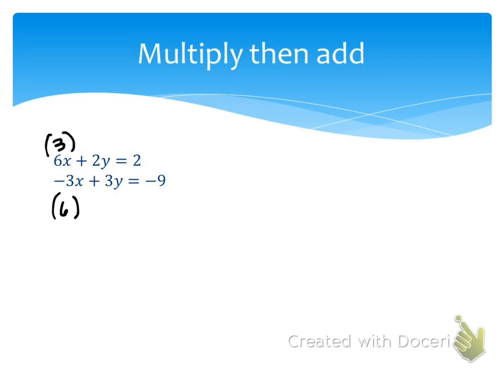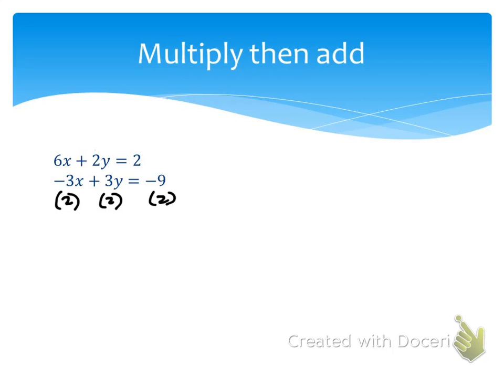Okay, raise your hand if you did it this way. Tyler is correct. You can do it this way, but there's also another way to do it. How many of you multiplied the bottom equation by 2? You could have multiplied this bottom equation by 2, because what would that have made negative 3x? Negative 6x, which would have canceled out. But Tyler multiplied it and made them both 18x, a positive 18x and a negative 18x, and they canceled out. Guess what? You'll still get the same answers.